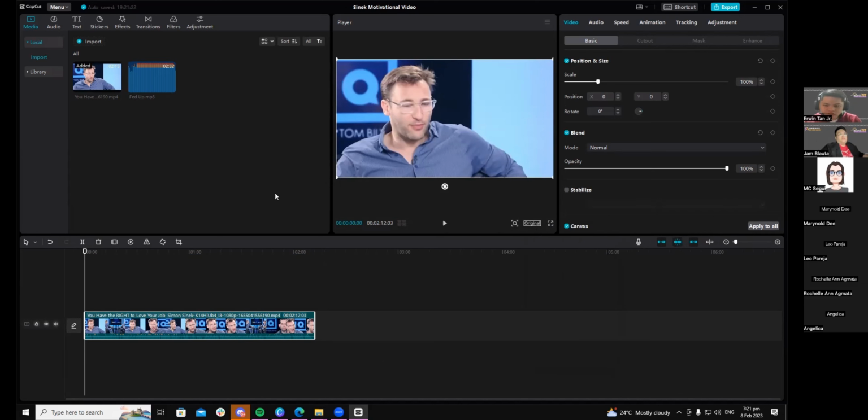In here, you can see kapag nag-drop ka ng assets sa timeline, what will happen is that you will have access to this aspect ratio. And you can see here the aspect ratio, it's 9:16, and 1:1, and many more. It has different uses. Like for example, for reels, 9:16 usually ginagamit namin.